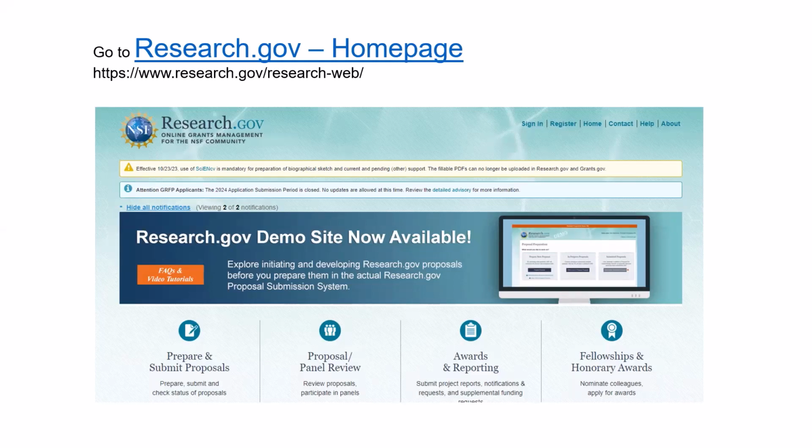When you first access this website, you're given a lot of words at you. The most important one that you're going to want to do is sign in or register, which you're given those tools there at the top. On this homepage, if you've never had an account, you're going to need to hit that register button. But in this case, we're going to assume that you have an account and move forward as such. So what you're going to do is hit that sign in button.